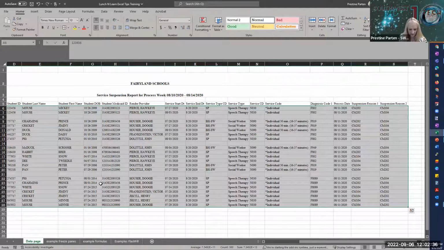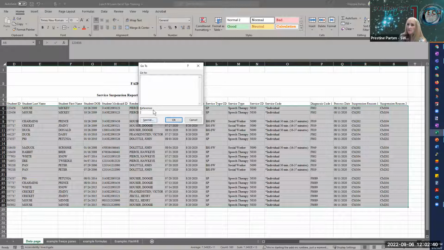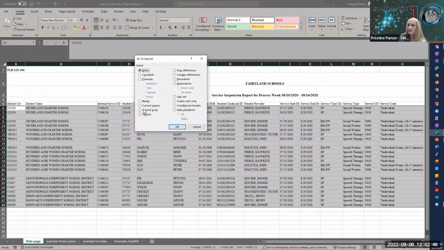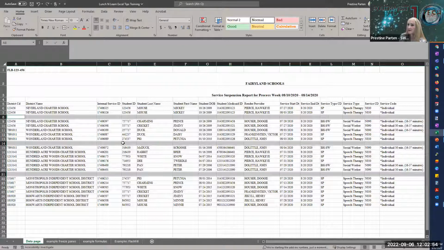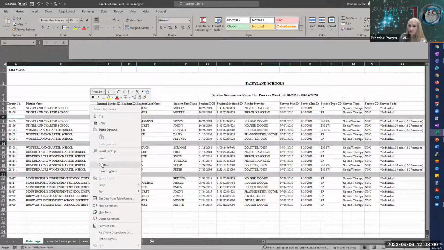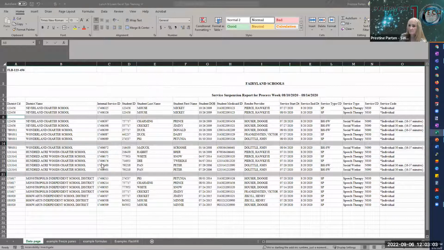And if I do a Control G, and G for go to, so Control G, and I'm going to go to Special. And I'm going to select blanks. And what this is going to do is find all of my blanks in my highlighted area, such as this. And then I can delete from here.